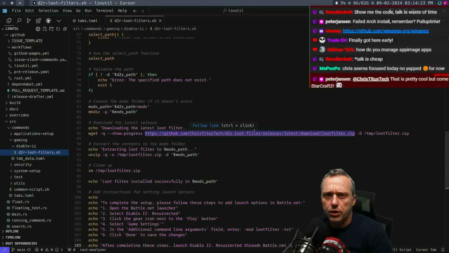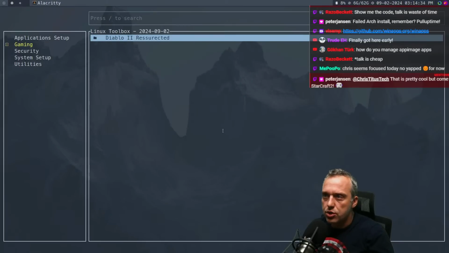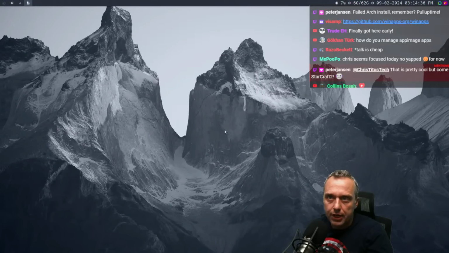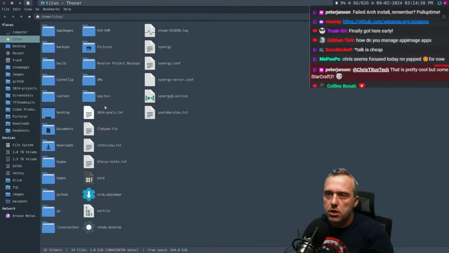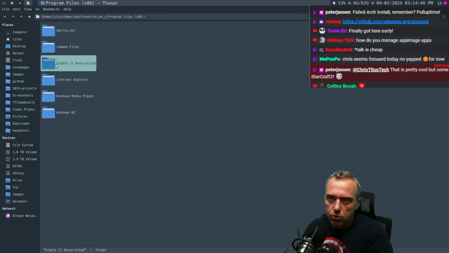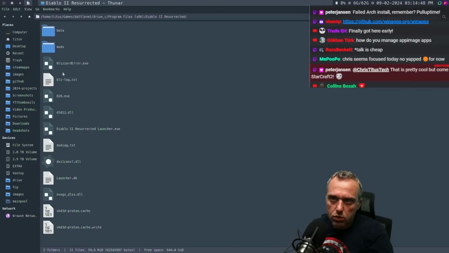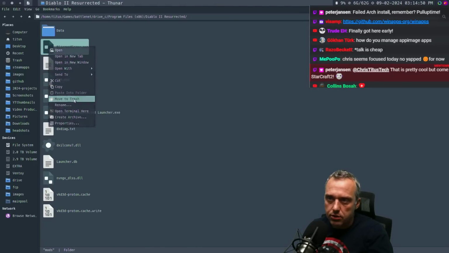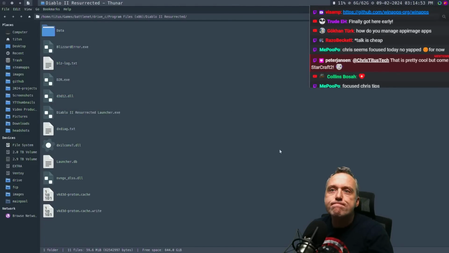This is all the customizations from JSON files to custom sprites I have, just every modification you can do in the game. So the base game, let's just wipe it out. I want to just try it real fast for y'all. So let's come into here, go into games, and we're going to go in BattleNet, Drive C. This is the wine bottle. We'll go into direct Diablo 2, and I'm just going to delete this mods directory. We're just going to trash it, right?